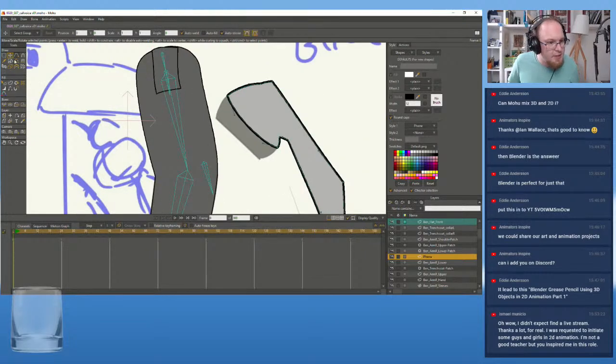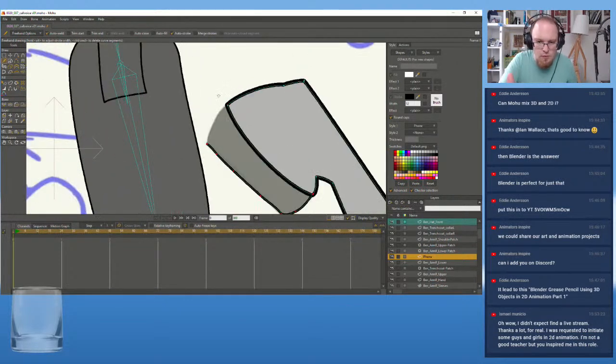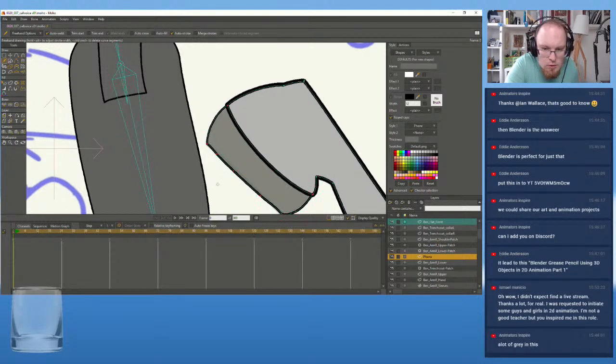Okay. Back to the freehand form tool. There we go. Now we can just merge it all directly.